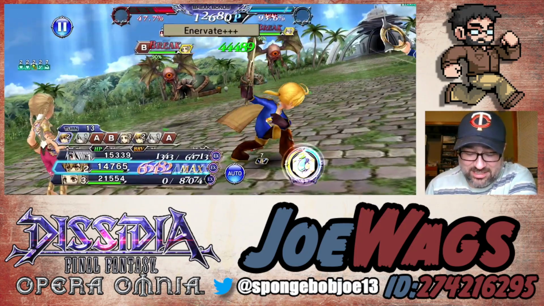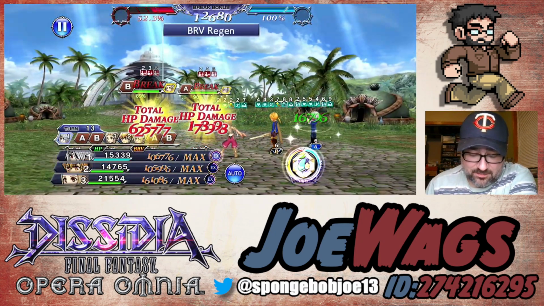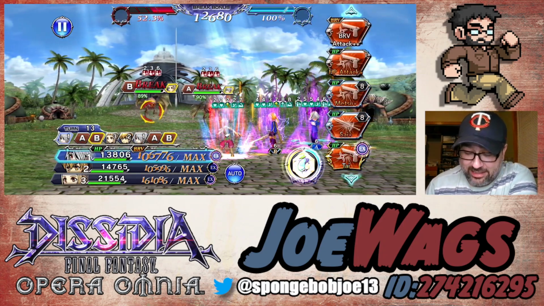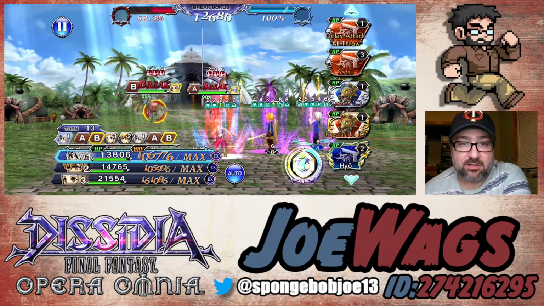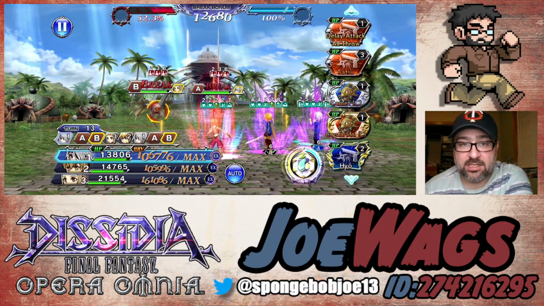Okay, so let's go ahead and use the EX here. Alright, so we got Fujin. Oh, I haven't even showed you the LD yet, right? So let's go ahead and do the LD. We'll have the EX ready to go here, but we're going to go ahead and pop the LD. So the LD here is called Satsu. Once again, this is going to be a big wind AoE attack. It's going to do a Brave gain.